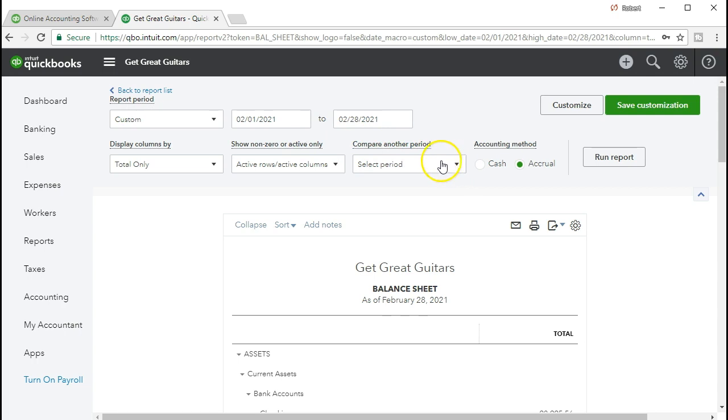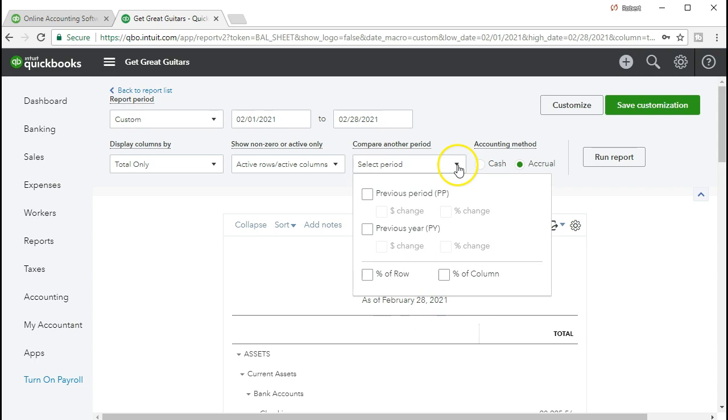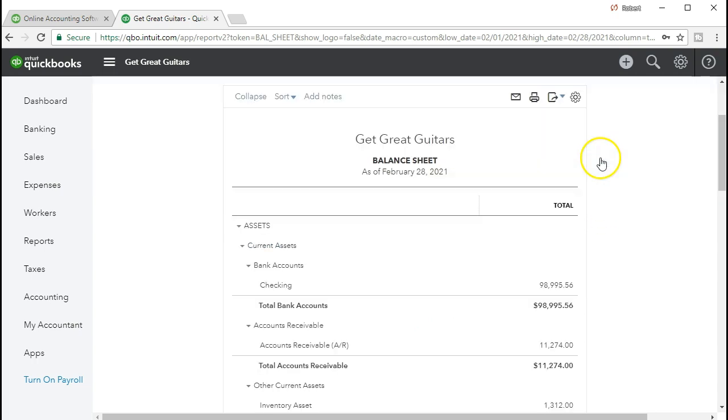And the reason it's the same date down here is because it's a point in time. But now we're really trying to tell QuickBooks to give us 2 time periods as a comparison. And so we want it to just take this current month's data. Then we'll select this and we'll go to the previous period and we will run that report.